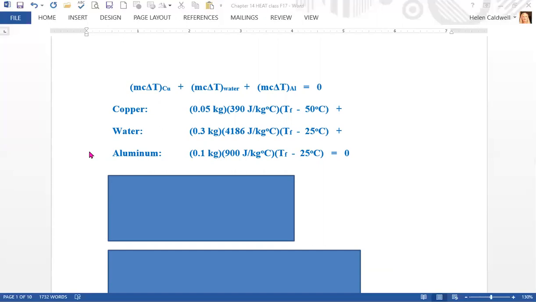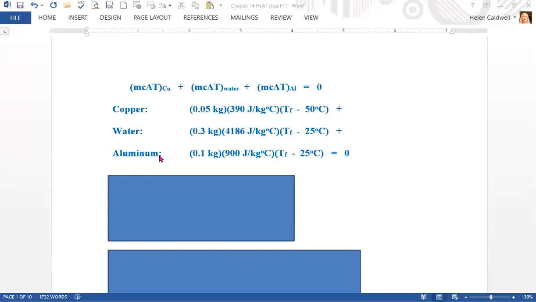And now you'll see I've done something a little odd. I have listed each of these on a separate line. Copper gets a line, water gets a line, aluminum gets a line. Why? Because all three won't fit on one long line. And I have discovered that when I try to put more than one thing on a line, I sometimes plug in the numbers in the wrong places. So I give each thing a line, and off to the side, I make a little note as to which item each line is in reference to. You do not have to do this. If you want to write all the way across, that's perfectly okay. You don't have to list out to the side what they're equal to.